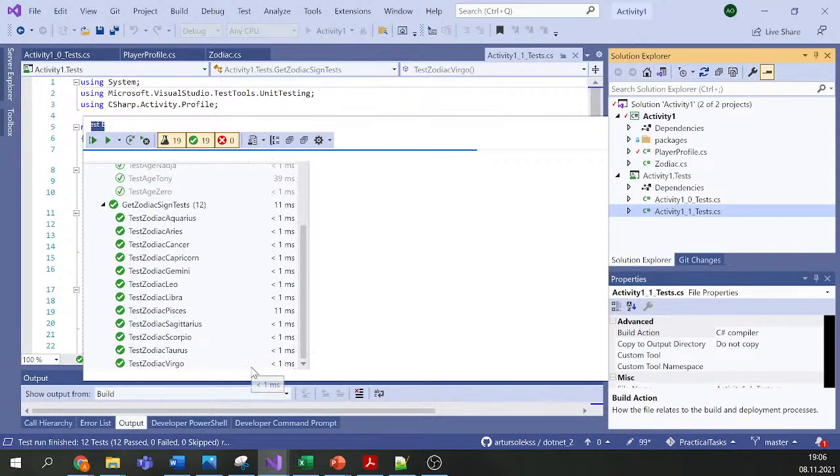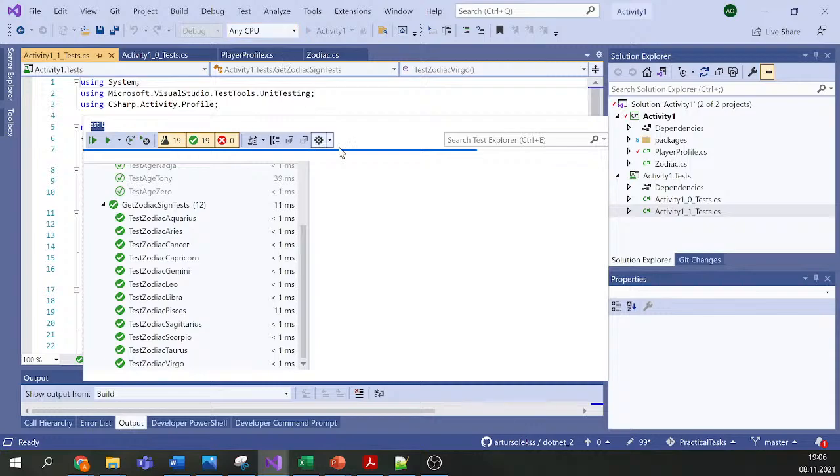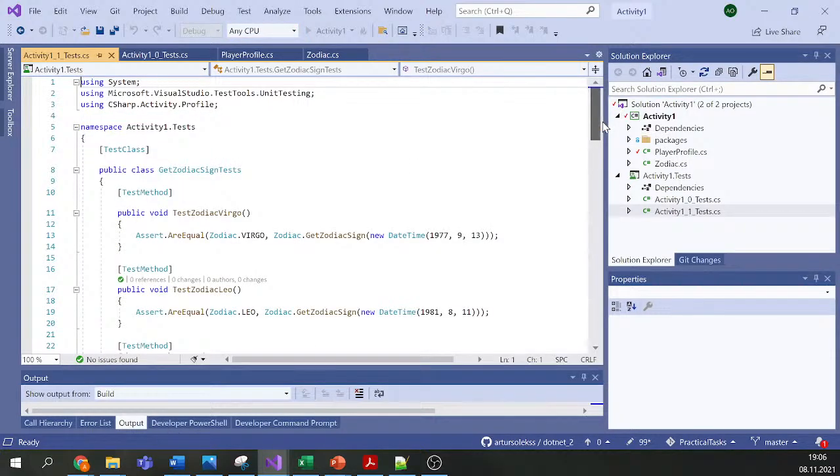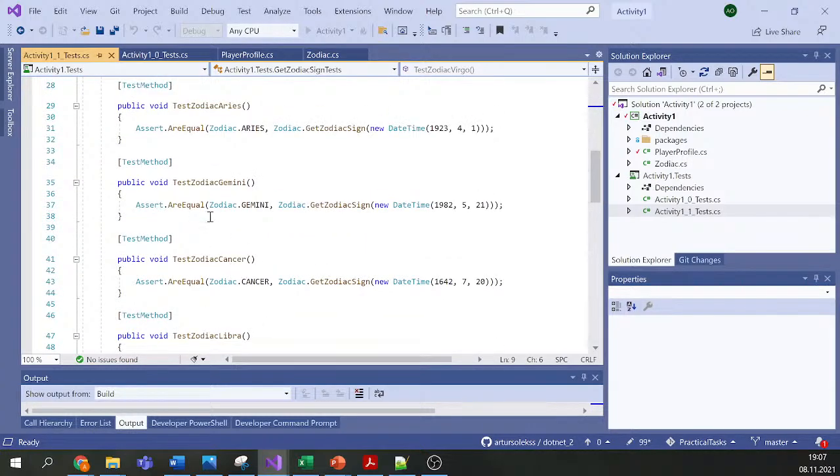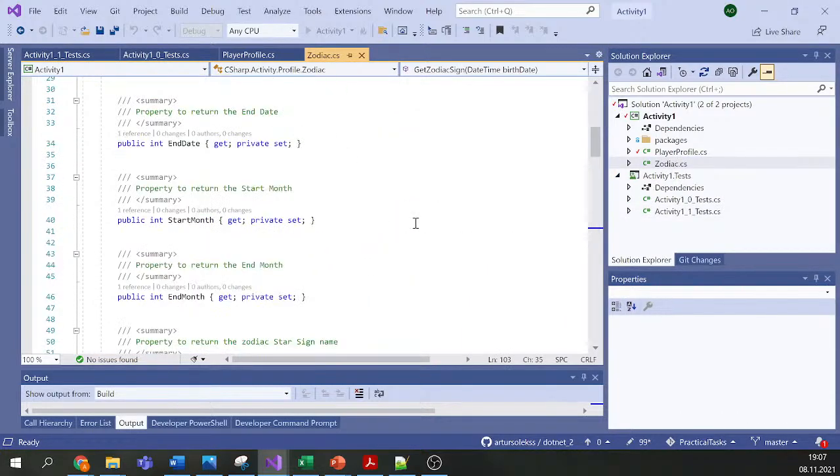So you can see that, let's also have a quick look at the unit test and how it looks here. It has basically the same approach: just check if the corresponding result is the same. And what you can see here is the interesting point. Here it checks the instances, and it has the methods from Zodiac. Again, this unit test uses this Zodiac class.